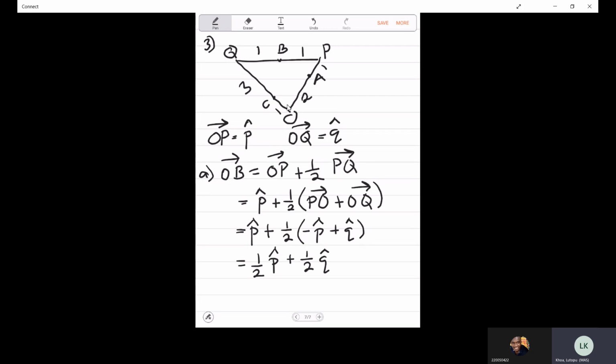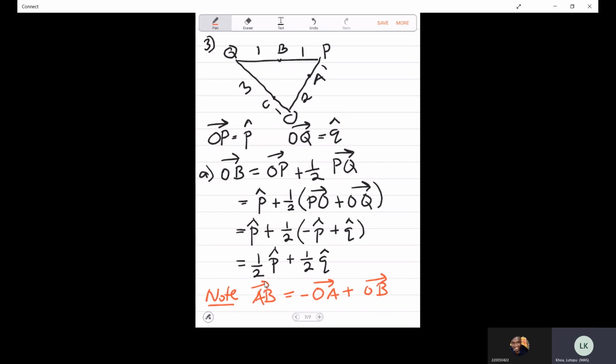Okay, so something to take note of, maybe you've noticed it already. If I have a displacement vector, let's say this is a displacement vector that's from A to B, and I want to rewrite this in terms of its position vectors, this is just equal to minus OA plus OB. Because if I'm at A and I want to get to B, I must go from A to O, which is just negative of O to A. And then once I'm at O, I go from O to B.